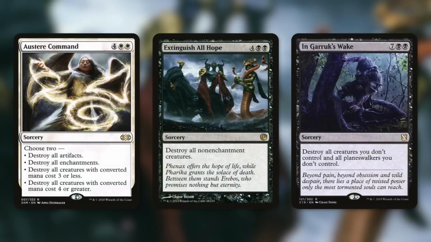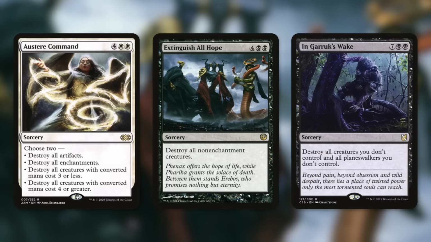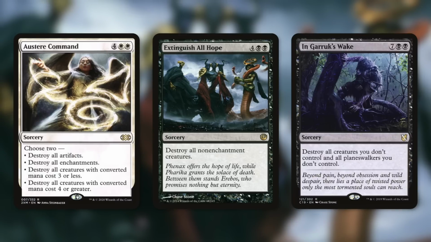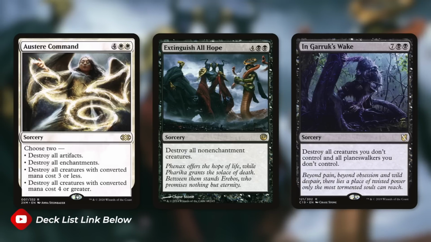Next up though, we've got some wraths that can be pretty one-sided with cards like Austere Command, Extinguish All Hope, and In Garruk's Wake. Austere Command says choose 2: destroy all artifacts, destroy all enchantments, destroy all creatures with mana value 3 or less, or destroy all creatures with mana value 4 or greater. Whereas Extinguish All Hope is going to destroy all non-enchantment creatures, so our shrines are safe. And then In Garruk's Wake says destroy all creatures you don't control and all planeswalkers you don't control. So this can wipe our opponent's boards clean and keep ours in place. But of course, we're not quite done with messing with our opponent's plans just yet.